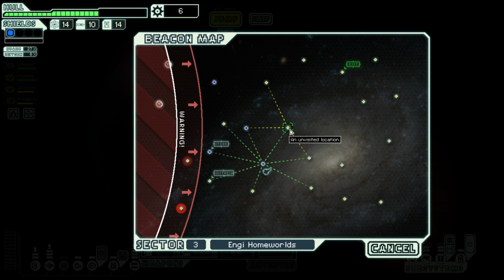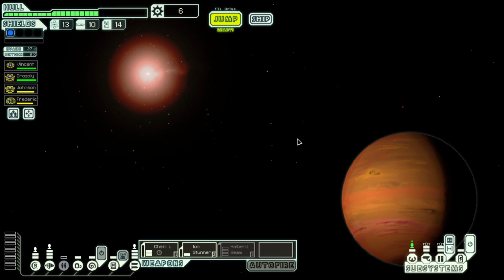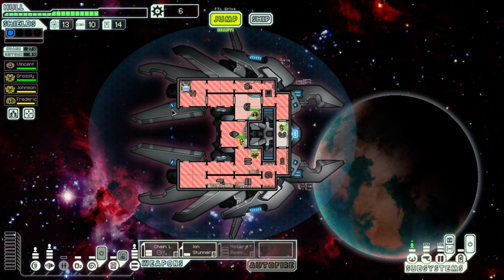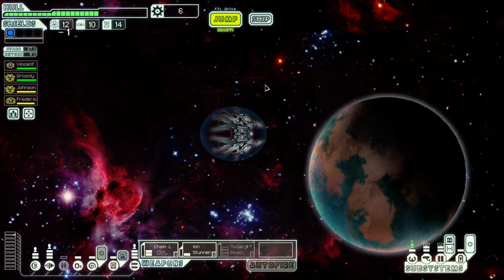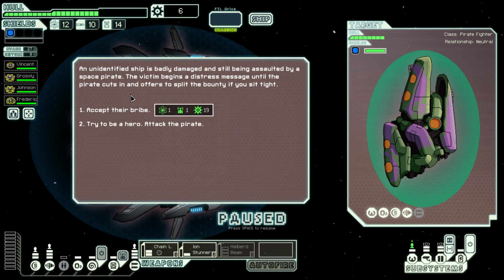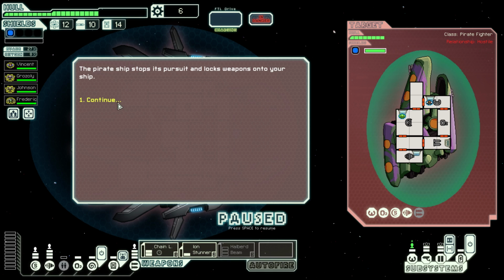Unfortunately, there's nothing going on there. We'll be okay. We've got a lot of fuel, we've got a lot of drone parts. I should be hacking more often. Man, this place is dead. Nothing's going on in this sector. We're not going to accept your bribe. We're going to attack the pirates.